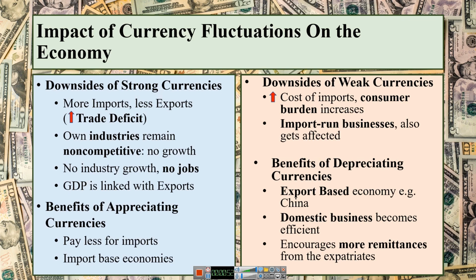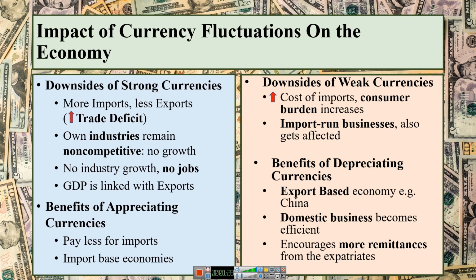When your currency becomes strong, you will start relying more on imports and you will do less exports. So you will simply become an import-based economy, and your own industries will remain non-competitive, and there will be no growth in those businesses. No growth in these businesses also means that there will be no growth in your GDP. No industry growth means there will be no jobs in the future. The unemployment rates in the future also get increased.